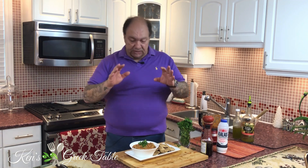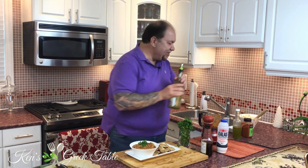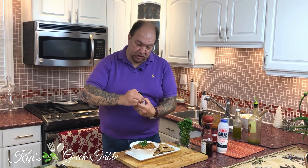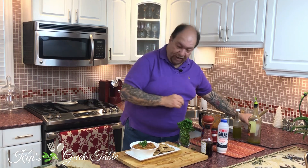What I would recommend is, before digging into this, put it in your fridge for about an hour or so — let it all kind of set up and do its thing. And after that, you'll be ready to go. Also, one more little thing: I would drizzle this with just a tablespoon of olive oil, just to give it that little kiss and glisten on top — it's fantastic. And then slowly garnish it with a little bit of paprika.